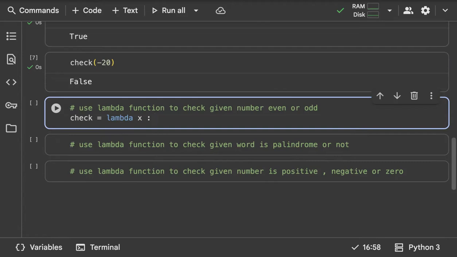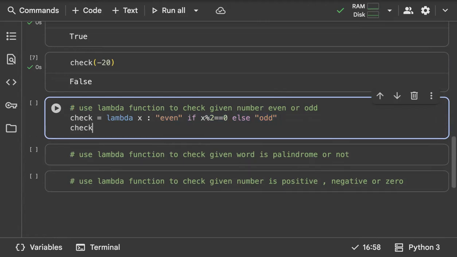If you want to check whether a number is even or odd, the first important thing is to tell what it has to return. It has to return even, and then you write a condition. What is the condition? If x modulo 2 is equal to 0, it returns even, else it returns odd. So in a lambda, after the parameter and colon, first you write what to return when the condition is true, then the condition, then else, and what to return when the condition fails.